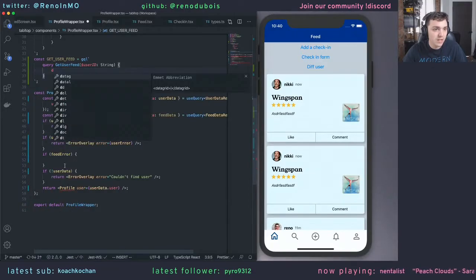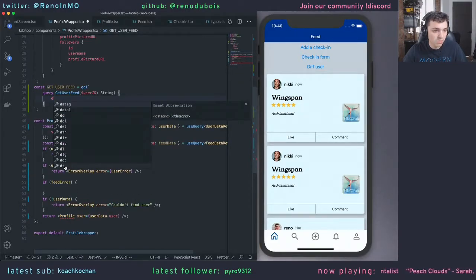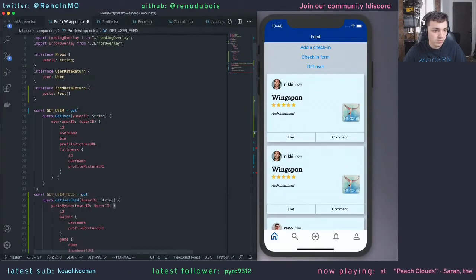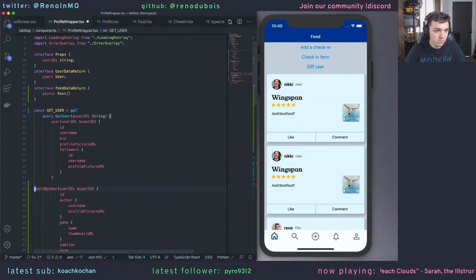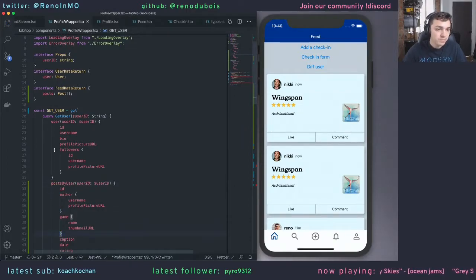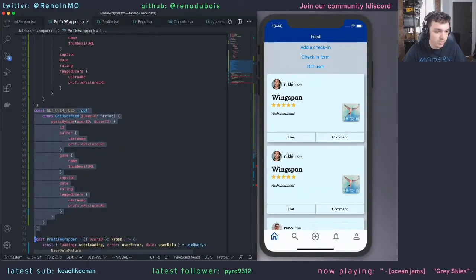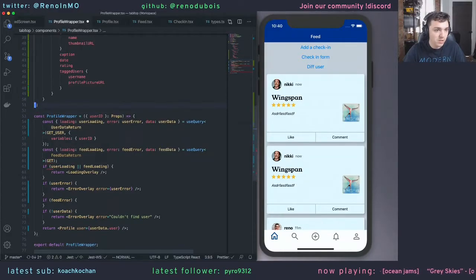I actually don't need two queries. So we can just call this on the same, it'll be the same user ID. So then instead we just have one object with the return for both of them. So we'll just rename things a little bit.